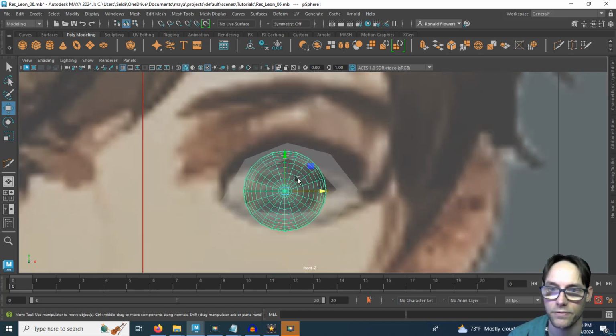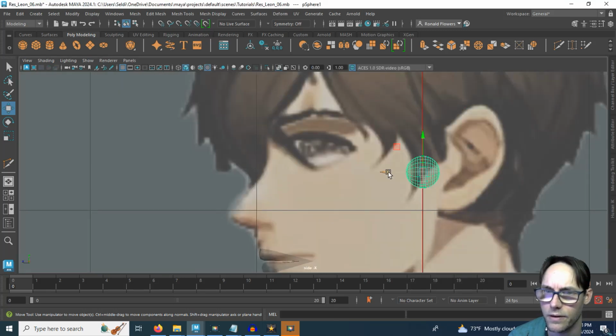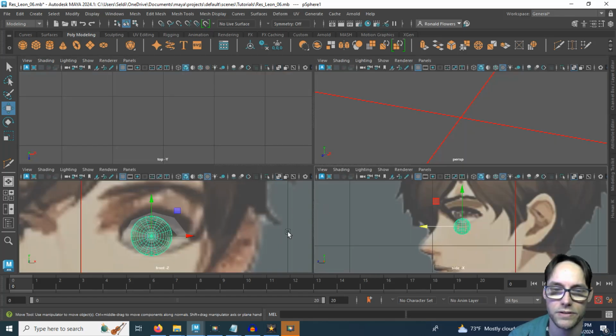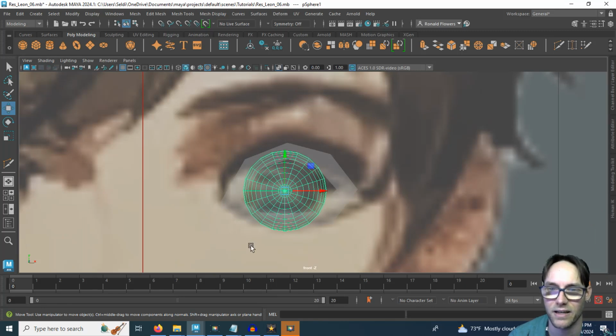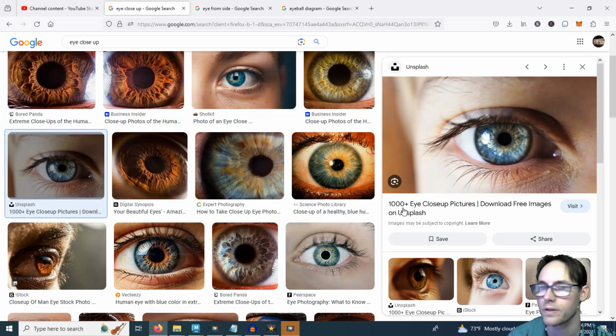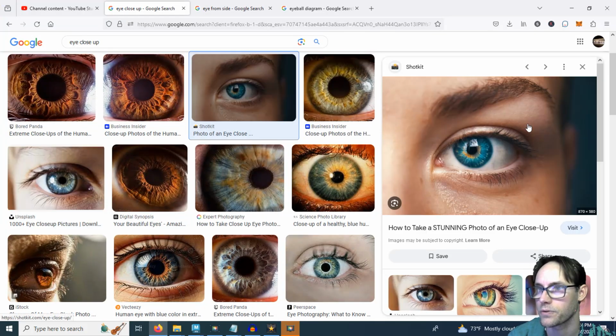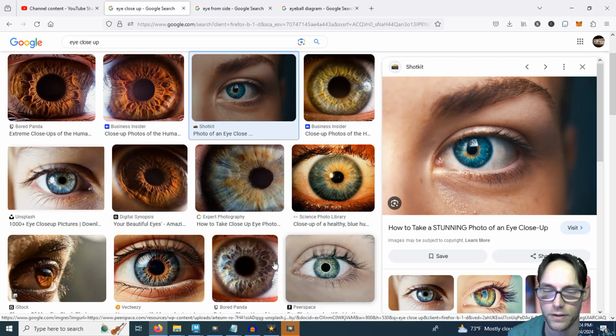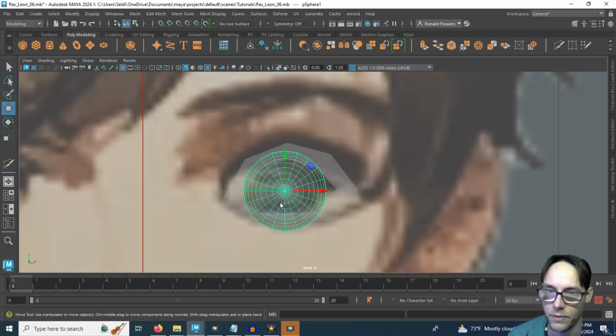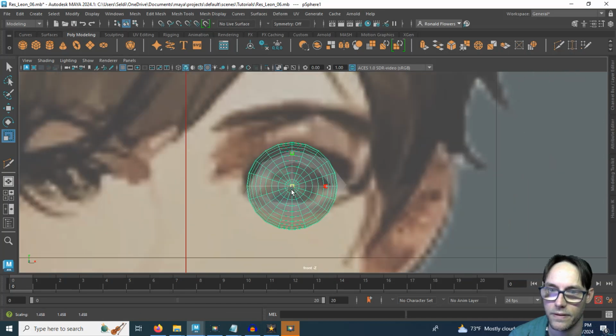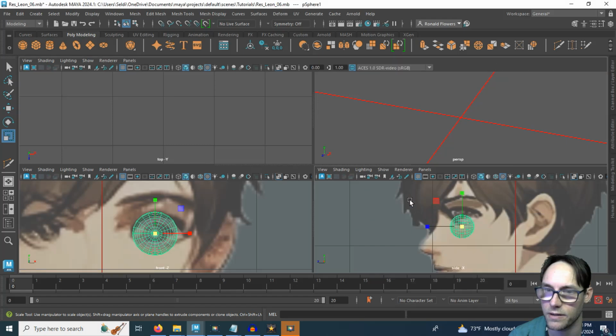But the eye itself, if I jump over into my side view, I'm going to move this out in front here. And the eyeball itself is going to be taking up a lot of space inside of our eye socket. So if we go into here, you can see here's the bone for the eyebrow. This forms the upper section of the ocular orbit down into the cheekbone. The eyeball is tucked back up under here, and there's a lot of muscle and other tissue connecting it. So we're going to go in here, and I'm going to scale this up. I think that's good. Check our other side.